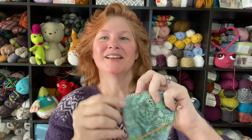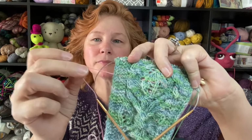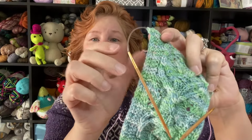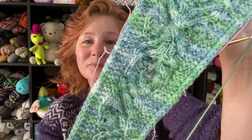And you'll see that I do have the lifelines in there. This is that pink thread right here. So I did a lifeline at the first chart right here, and this is where I was last week. This is the second chart right here, and then I've gone past the second chart. I have 102 rows into this already, which is quite a bit. And it's not predictive for me yet.